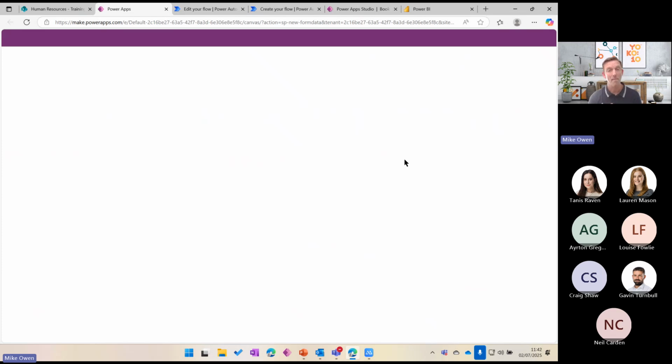Now I can do a lot more with that new form. I can change the layout of it if I want. So it's no longer just a standard sort of vertical display of information. Maybe I want to move it around or remove certain elements. I don't need to see the sensitivity labels, the retention label that's always visible.